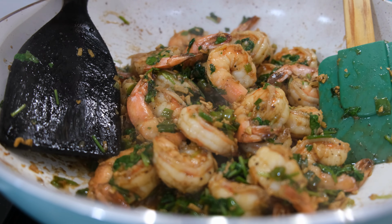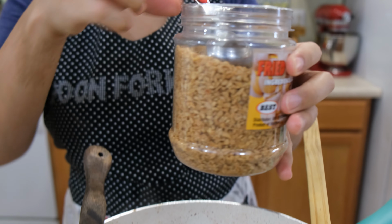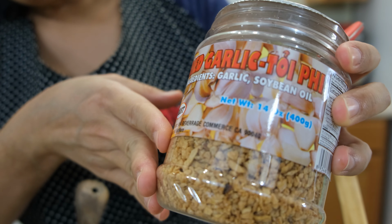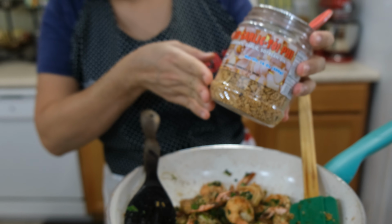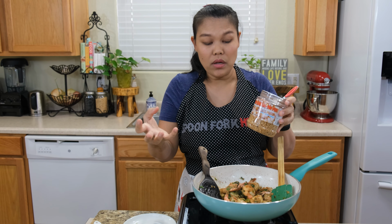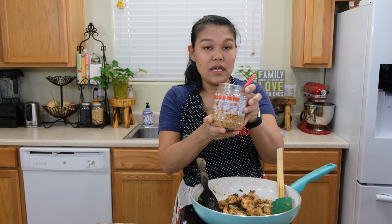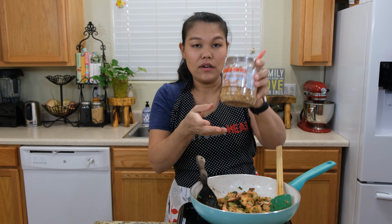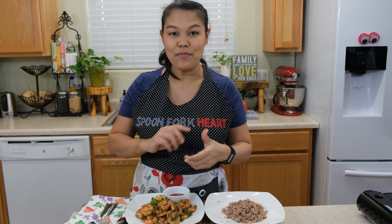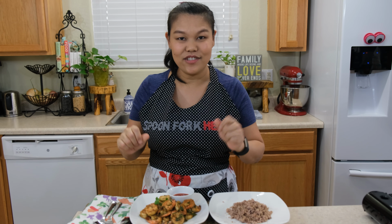Okay, now I already turned off the stove, and I'd like you to see that today I use crispy garlic that's already made, that I bought from the store. It's very good and easy when you want to use a lot of garlic. So this is another choice, very easy. So okay, that's it, all done. Now I put everything on the plate and ready to try this. Very quick and easy like I promised you in the beginning. Okay, let's try this.